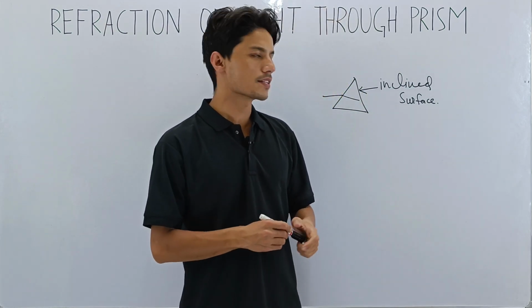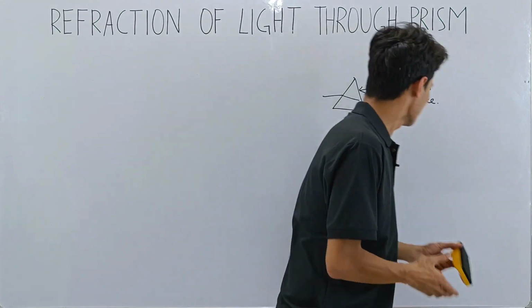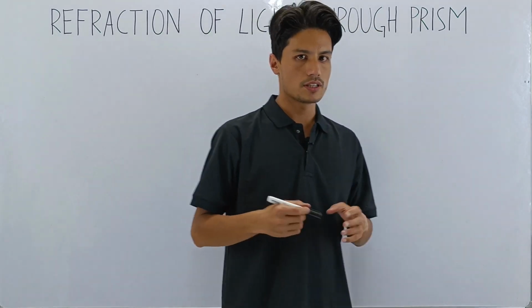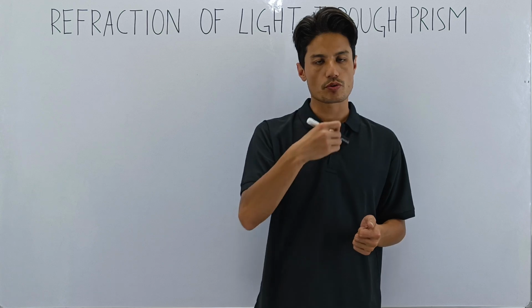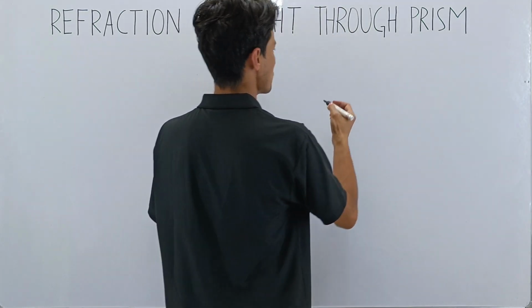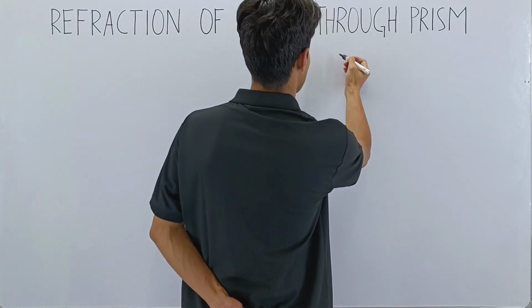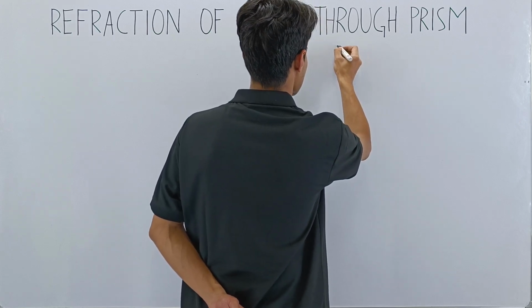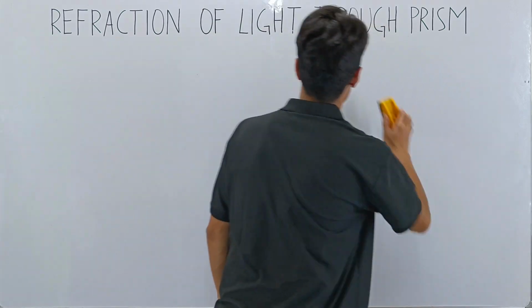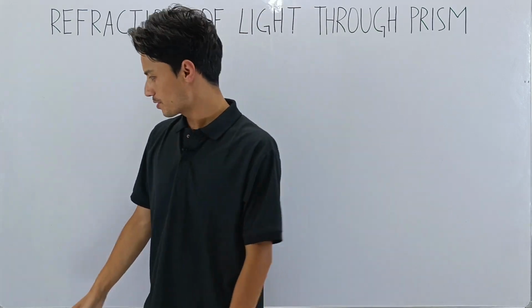So let us study in detail how refraction actually takes place in a prism. I will request all of you to open a book, grab a pen or a pencil, and draw along with me, and then we'll learn together. So let us draw ourselves a prism. I wonder whether I'll be able to draw a triangle freehand or not, but let me try, because only after trying we will know. I don't think so. This is coming out bad. Then let me use my scale.